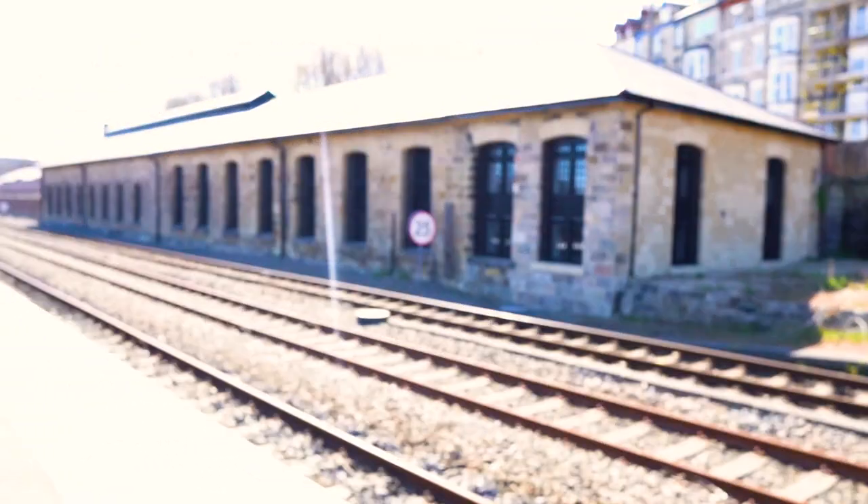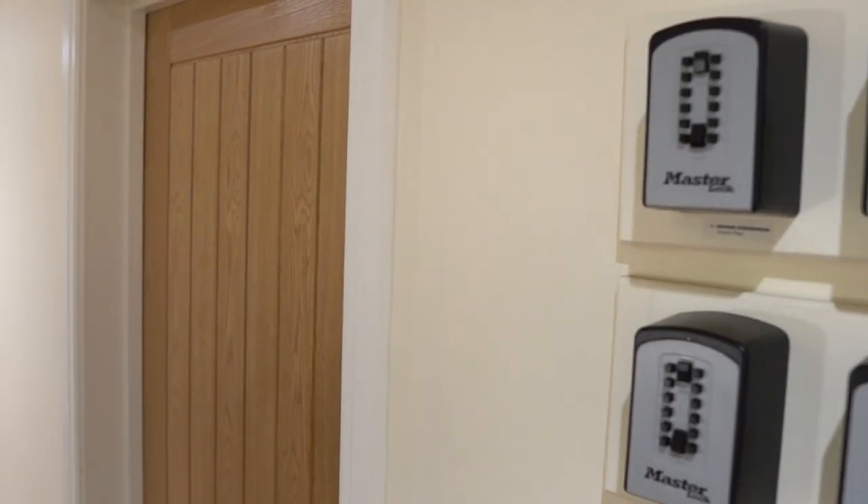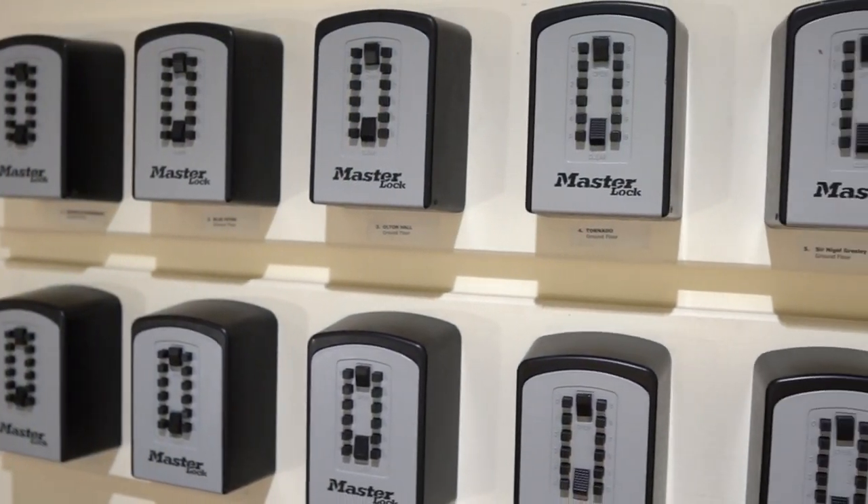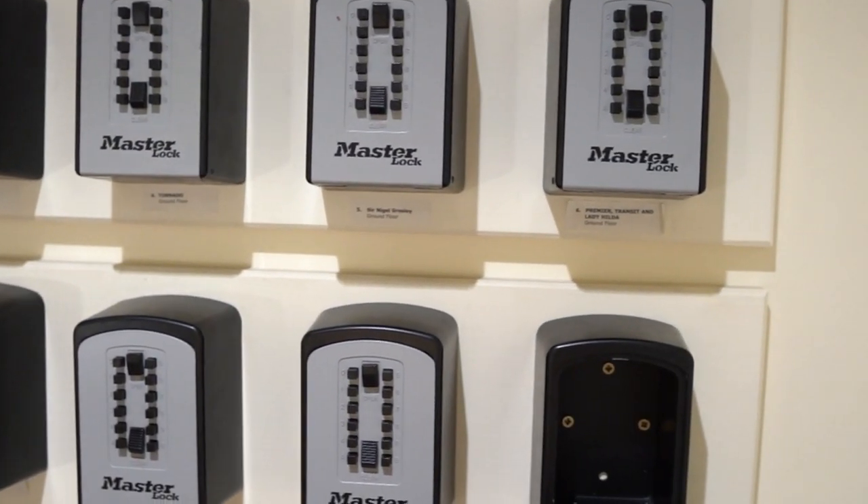I'm Andrew Bartlett. Welcome to The Engine Shed in Whitby. Before we actually sit down and talk about commercial property, let's go on a little walk. I'm Andrew Bartlett and this is my business partner Peter Abel. Together we've transformed a mid-Victorian engine shed into 11 apartments being used for serviced accommodation, principally holiday accommodation. This is where the guests first arrive — they come through the door, collect their keys from the key safe, having been given the code prior to arriving, and then go find their accommodation.